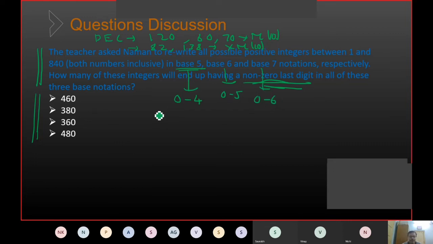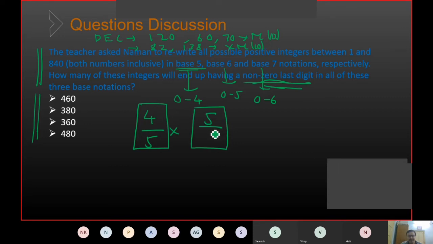Out of that, only in one case is it going to be 0. In all the other cases, in 4 out of 5 cases, it will be non-zero. In case the last digit is 1, 2, 3 or 4, then it is non-zero. Only if the last digit is 0, we will not be considering it; we'll be considering all the other scenarios. Or if you simply put it, the probability that a number is divisible by 5 is 1 by 5, and the probability that a number is not divisible by 5 is 4 in every 5 numbers.